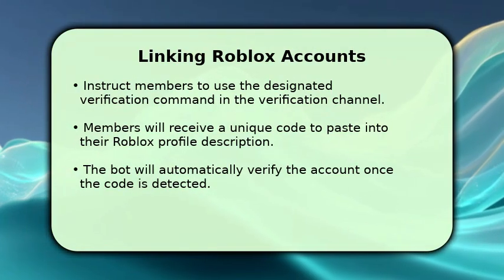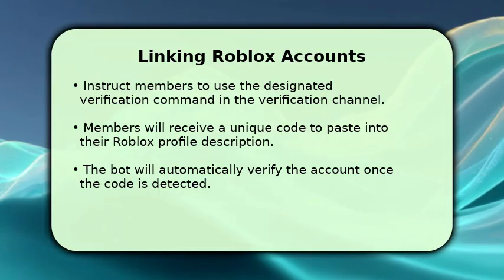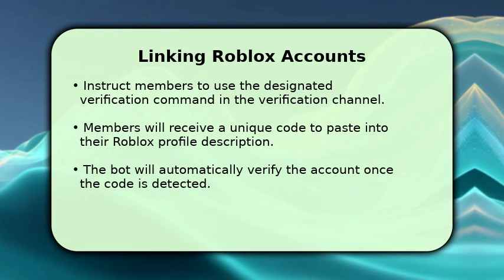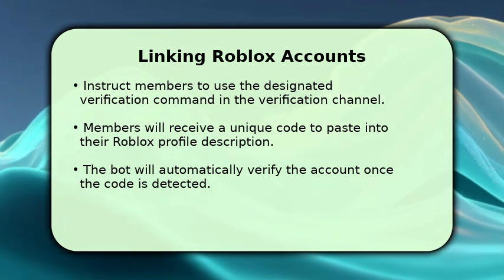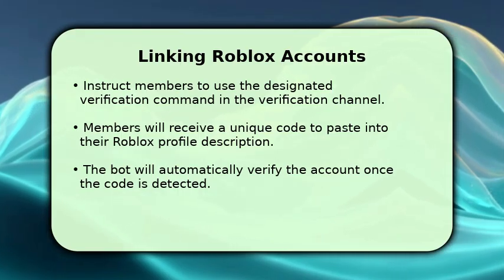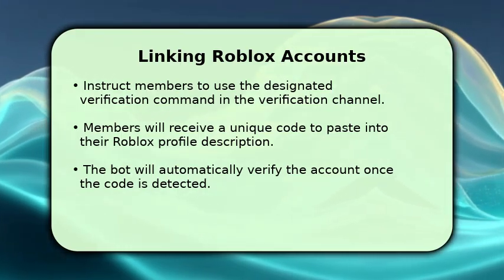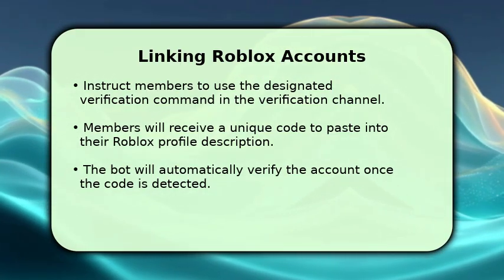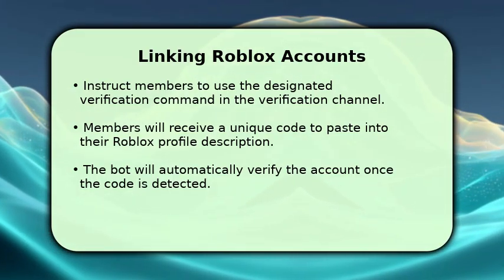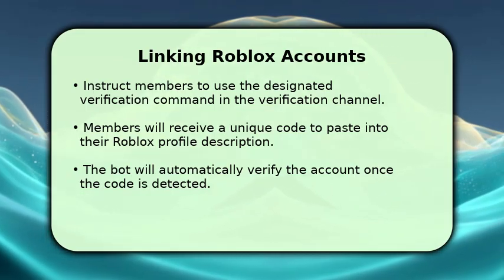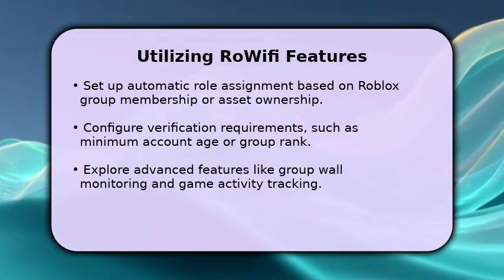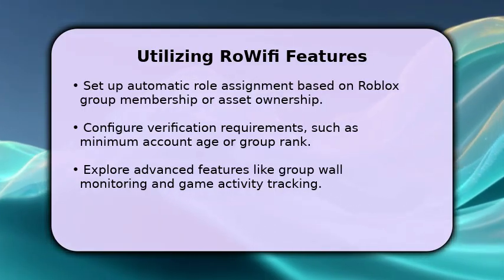Now, let's get to linking Roblox accounts. Members should go to your designated verification channel and type the verification command, typically verify. The bot will then provide a unique 6-digit code. Instruct your members to copy this code and paste it into their Roblox profile description. Once the code is updated on Roblox, the bot will automatically detect it and link their accounts, usually within 30 seconds.